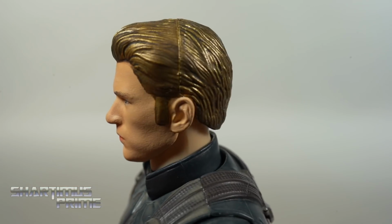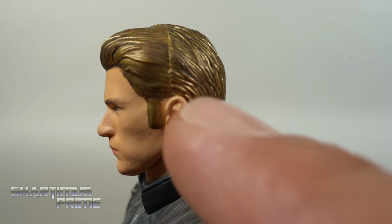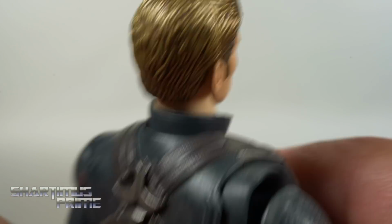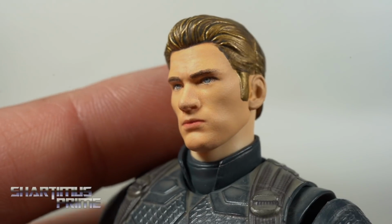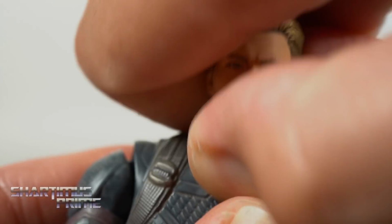The hair looks pretty good. I just don't like this cutoff right over here. You can see that paint changes right there, so I'm not happy about that. On this side, it's not as bad. And the wash is pretty good with that gold paint right there. It would have been a cool head sculpt if it was somebody else. It just does not look like Chris Evans at all to me. So this is attached to a separate neck from the helmet joint, or the helmet head sculpts.